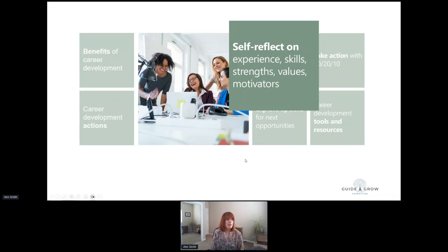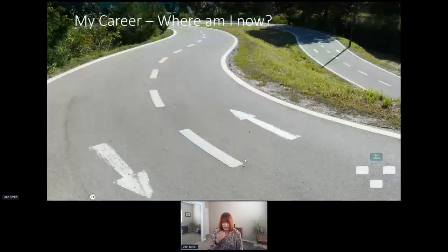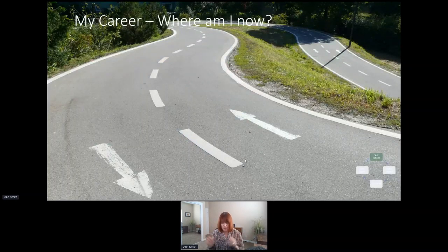So the first page that we're going to look at is the page that's titled, Where Am I Now? I think that's page 5 in that fillable PDF. You'll be able to toggle back and forth, or if you have 2 screens, that's great too. But you don't really need to look at me. You can look at the participant guide. So this first exercise is really designed to help you figure out your current work and how you're managing your career at present. I also have it on the screen, so never fear. You can look at the screen as well if you don't have the PDF open.